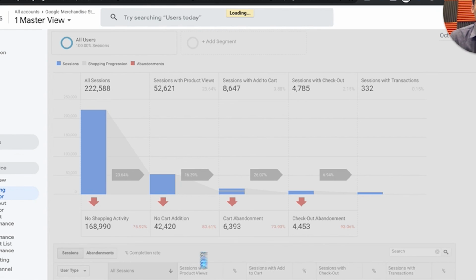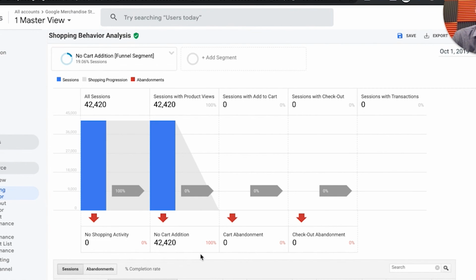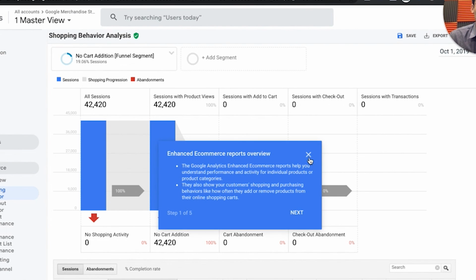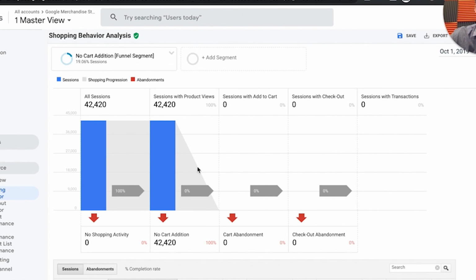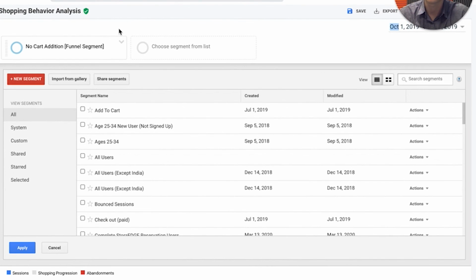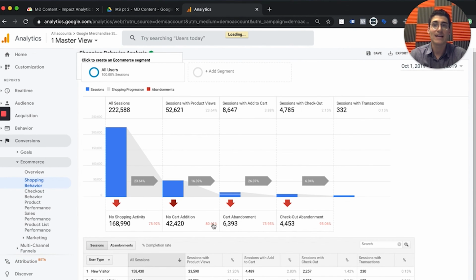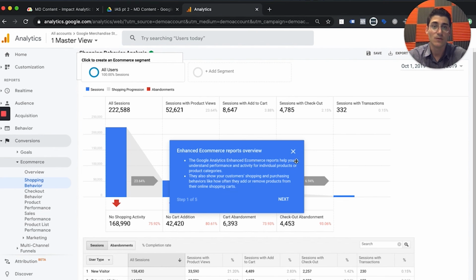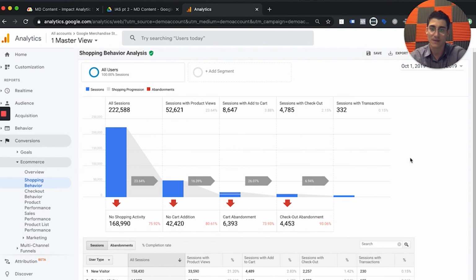And what I could actually do is begin to target those users within advertising itself. So I could use those segments, say if they've viewed the product, we want to send them an ad. The same thing with sessions with add to cart and sessions with checkout, but not transactions. So I can actually create those segments, and right now I'm filtering that. I'm going to take that out. But when those segments are created, they can be imported into Google Ads to actually be able to target those customers, and that's super important to be able to do. So that's just an example of how we can easily improve product performance.